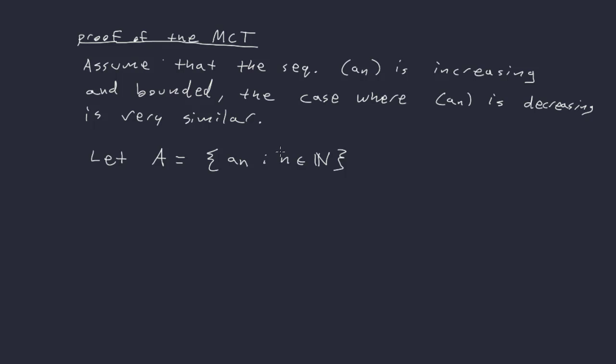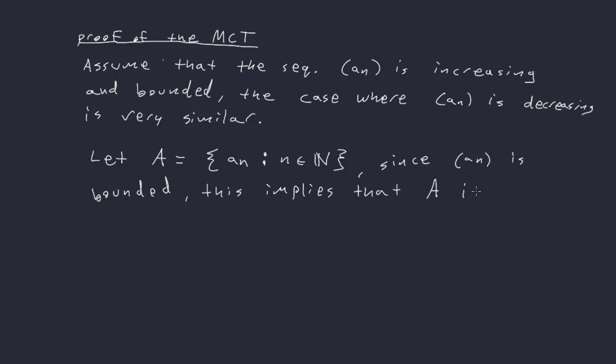We can do that because remember, sets just go ahead and automatically ignore repeats, but we shouldn't have any repeats. Well, we actually might have some repeats, but we shouldn't have too many because we're increasing here. All right, hopefully we don't have that many. Now, since the sequence a_n is bounded, this implies that the set A is bounded. It's both bounded above and below.